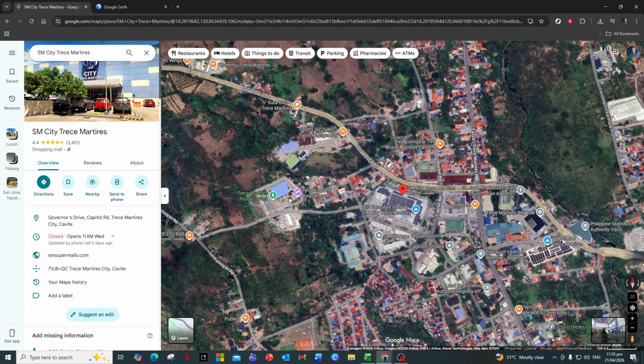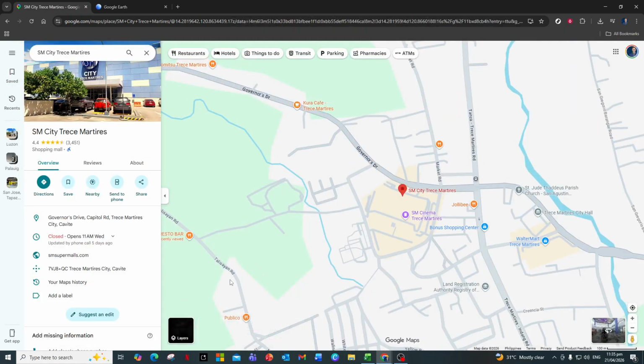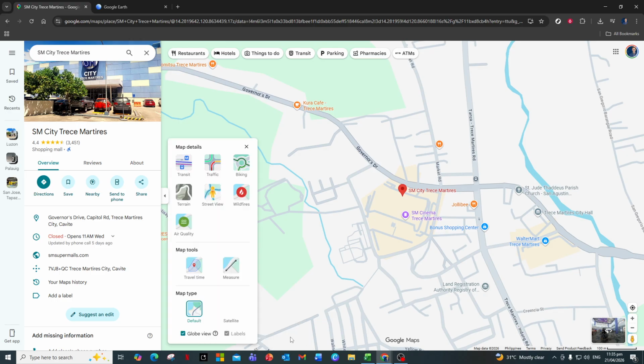By default, Maps usually shows you the standard map view with roads and labels. To work with satellite images, you need to switch to Satellite View. Look in the bottom left or bottom right corner of the map for the layer options. Click on Satellite. The map will change from the simple drawing style map to an aerial or satellite photograph of the area.